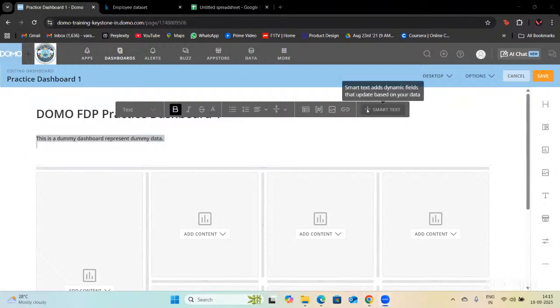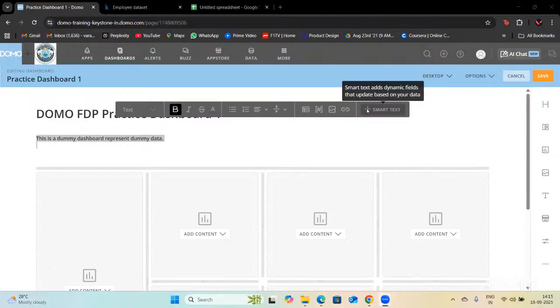Sir, what is this smart text? Smart text is a filter-dependent text, in simple terms. Suppose on your dashboard you have selected a filter, and that filter is reflected at the end of your content. Your current content is: this is a dummy dashboard representing dummy data.